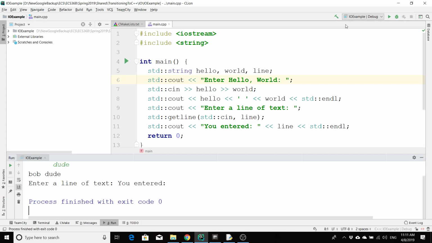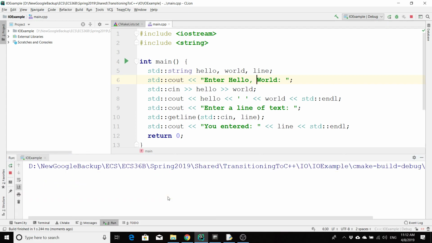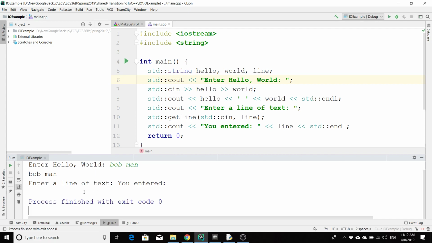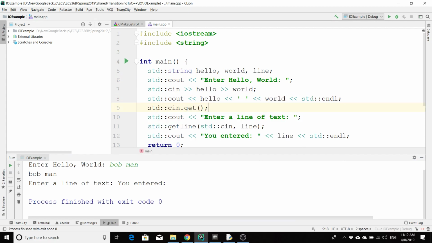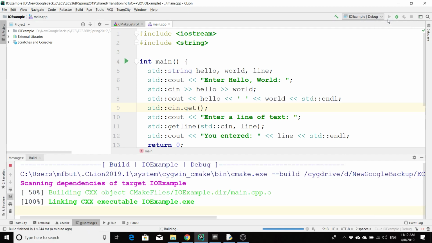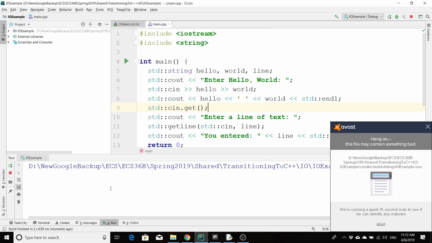And then the line of text got screwed up because of the multiple new lines. But, Bob, man. And then it's automatically getting that new line of text. And so you might be like, oh, well, why is it getting this new line of text? It's because there's this leftover new line here from when I typed enter. So what I'd have to do is to consume that new line character. You can read any character, including white space characters, by using get. So I would do std::cin.get. And that's going to read that next character, so that will consume, hopefully, that new line character that happens to be there, assuming I don't type anything else after it.